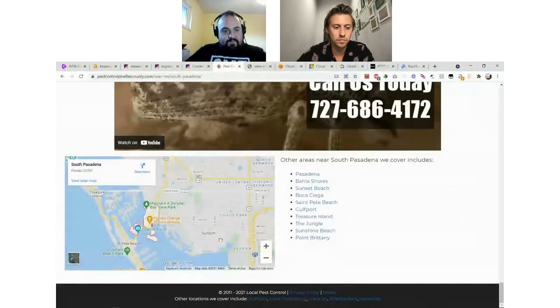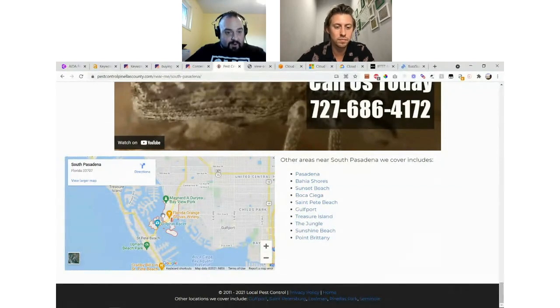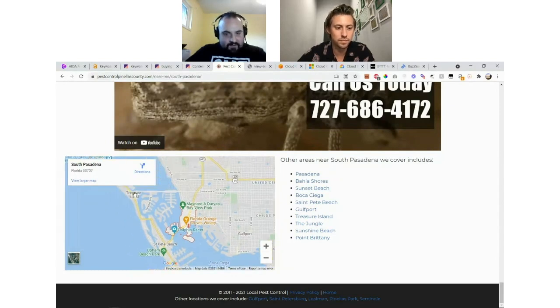So it figures out based on where I'm starting and then what related cities are around it. Like, it's highlighted South Pasadena, and Treasure Island's over here, so Treasure Island shows up there. And that's just kind of how I structure it. The way that it works is Google comes to the site and starts crawling the page, and it sees all of these related cities. Then it goes to, let's say, the Treasure Island page and finds all of those related cities. So it's these little overlapping radius bubbles all around my service area.